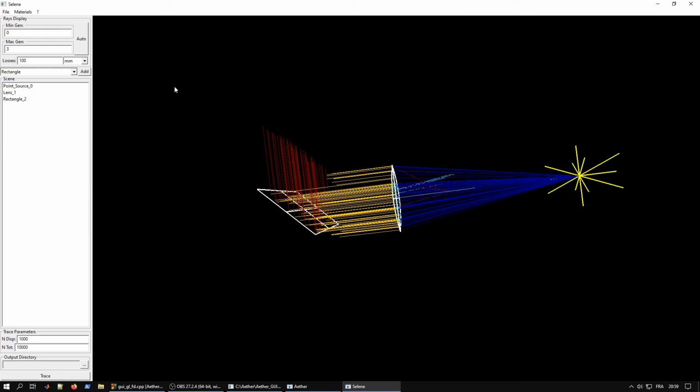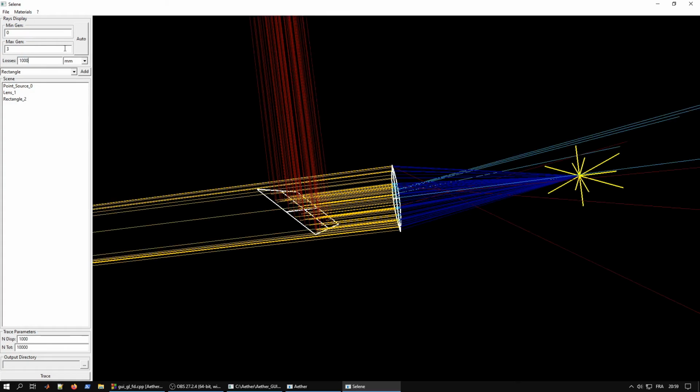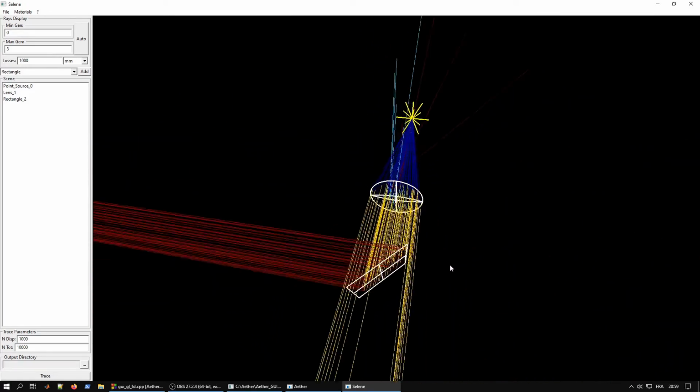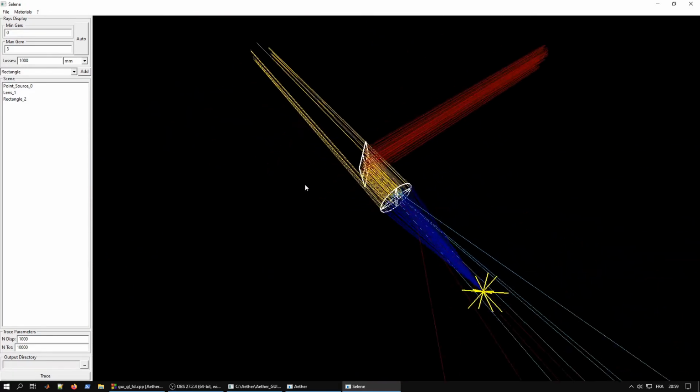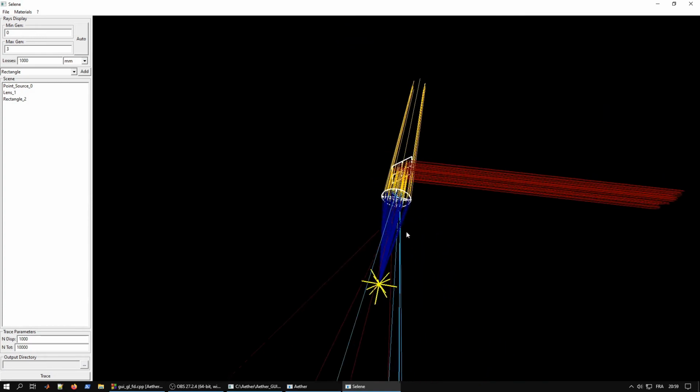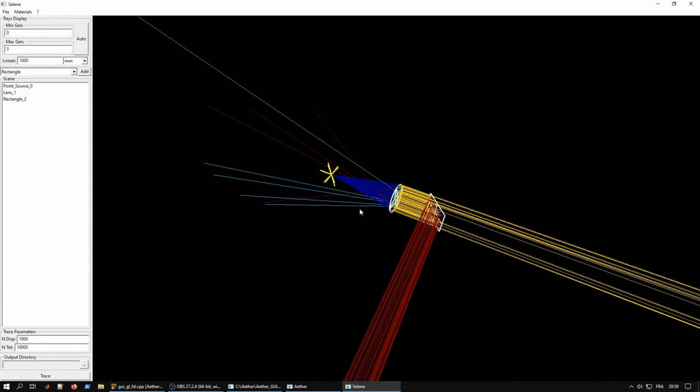Their length is defined through the parameter at the top left, and at the moment they are displayed only with a length of 100 millimeters. If I wanted them to be longer, I will need to change this value, and we can now see all the rays that didn't hit my mirror and those that hit the mirror and propagate further.